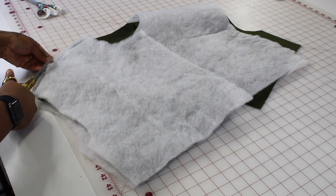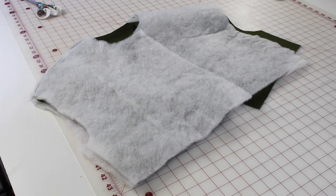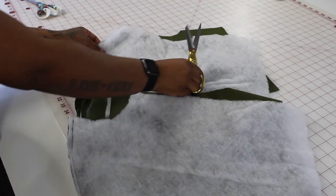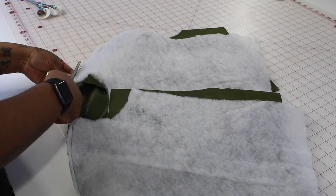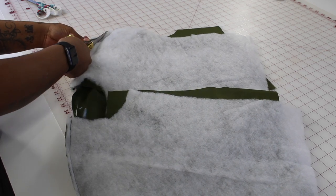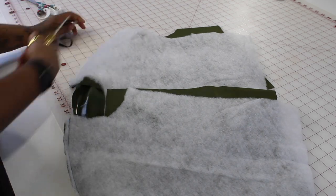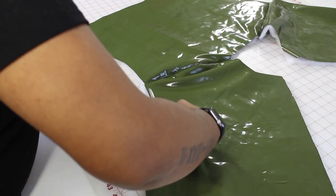Now I am trimming some of that bulk and excess off of the shoulder seam. You want to be careful not to trim too close because you don't want your seams to tear. You do need a little bit of seam allowance. But I did go ahead and trim some of that bulk down, and then top stitching it also helps as well. Now I will be attaching my sleeves.